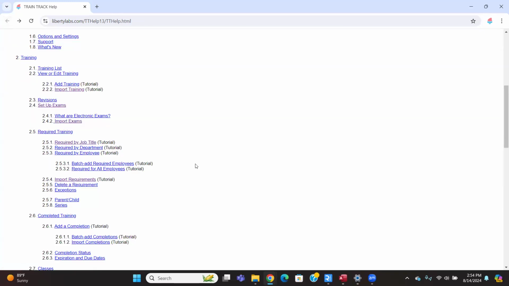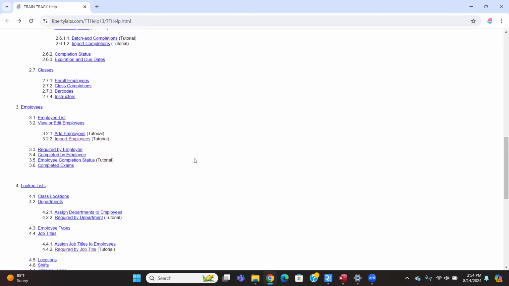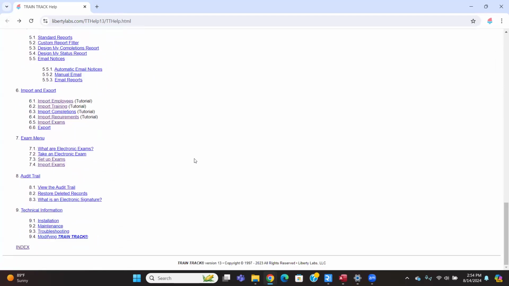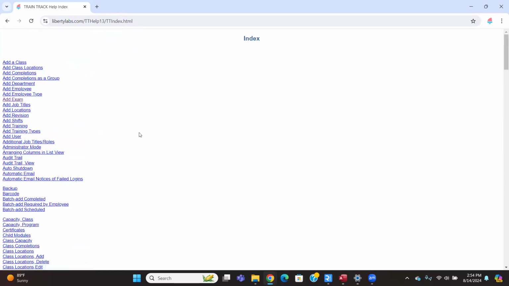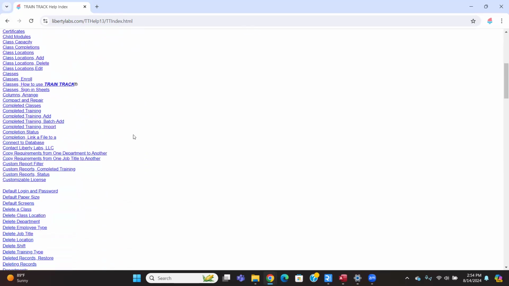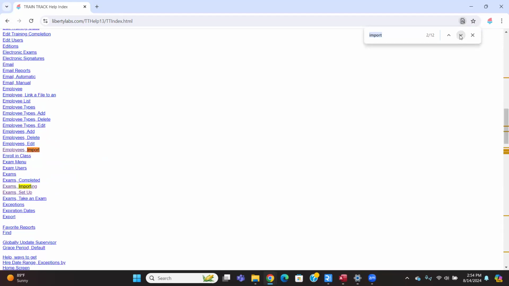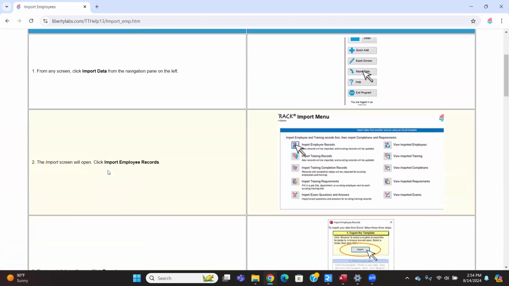If you go back, you can scroll through and find other items you need help with. And if you're not able to find what you need help with, you can always go to the very bottom and click on Index. And this will take you to the list of everything sorted alphabetically by the keyword. So here you can scroll down and see what you are looking for, or click Control and F on your keyboard and type in a word or a couple letters of what you're looking for, and then you can scroll through until you're able to find what you need help with, and then click on that link to be taken to that help file.